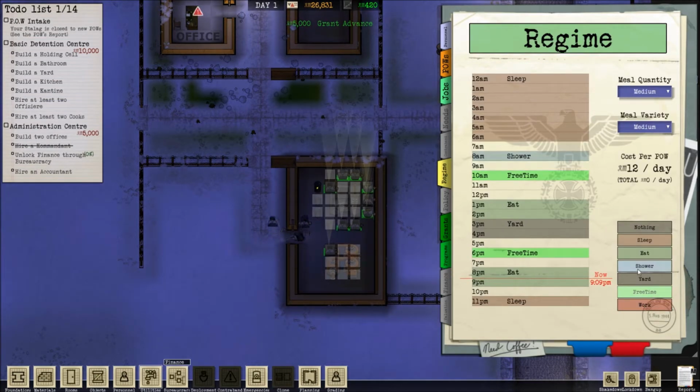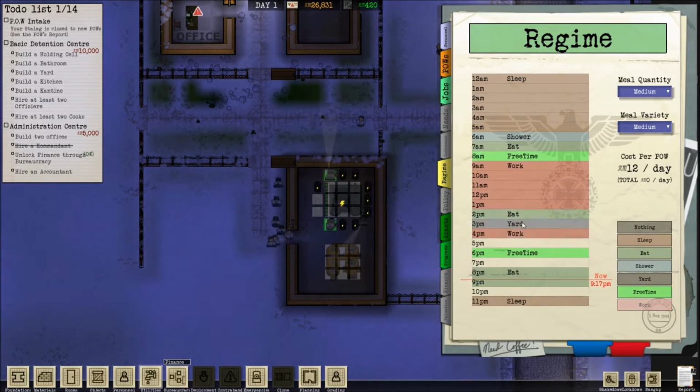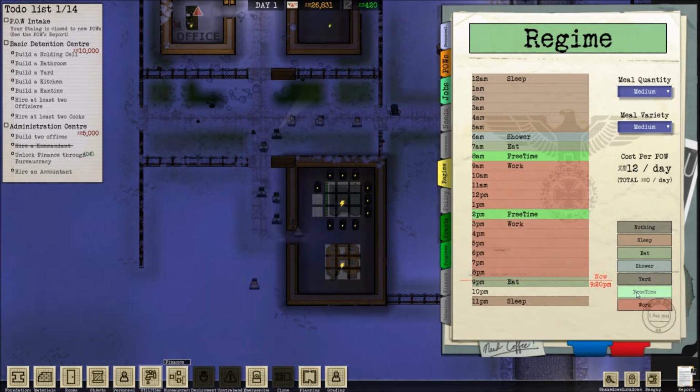And just to have this done, I will be giving the prisoners some free time. I will be a bit nice. Just a necessity that if they don't have any, they will just go around making trouble. They need to go to the toilet and satisfy their needs, basically.